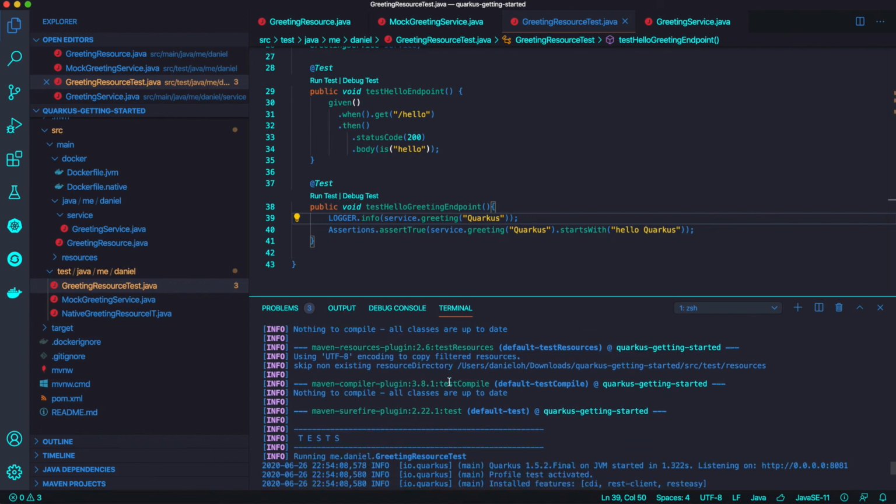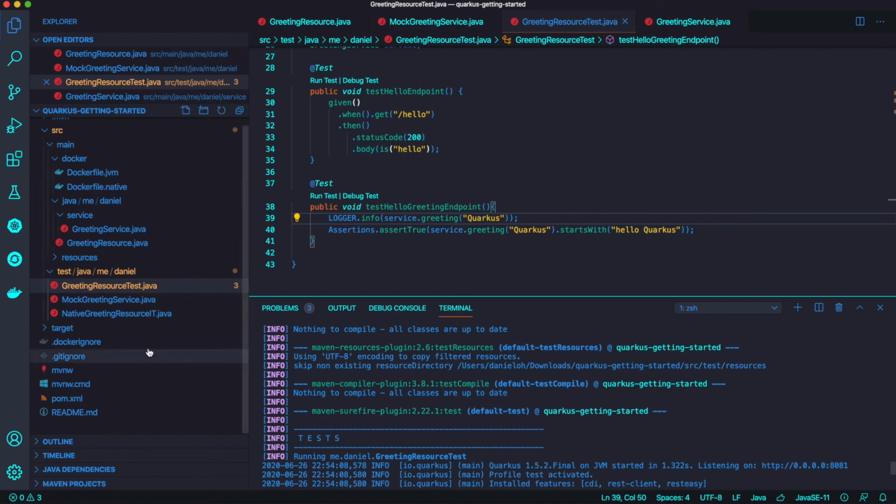Because the Quarkus runtime, like our demo, is running on port 8080 by default, but the test runtime will be running on 8081 as the default listening port. And sometimes you cannot use port 8081 because it is already bound to some other application, like Apache Tomcat or a web server.